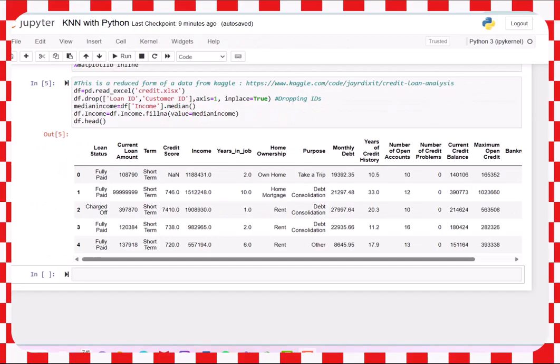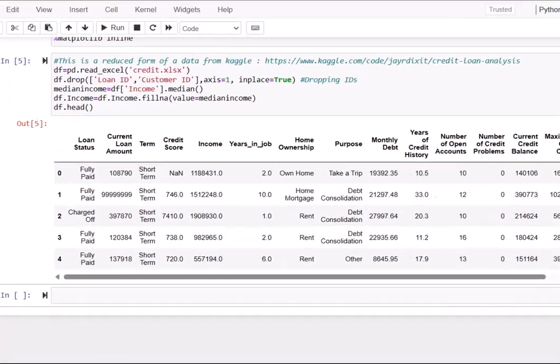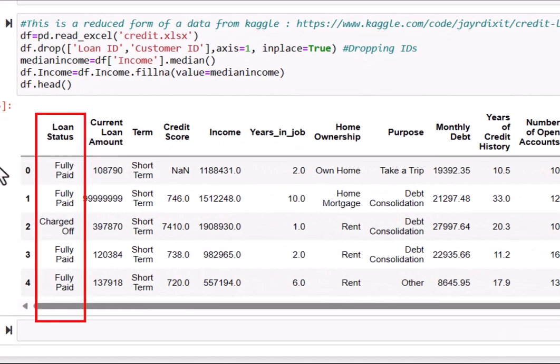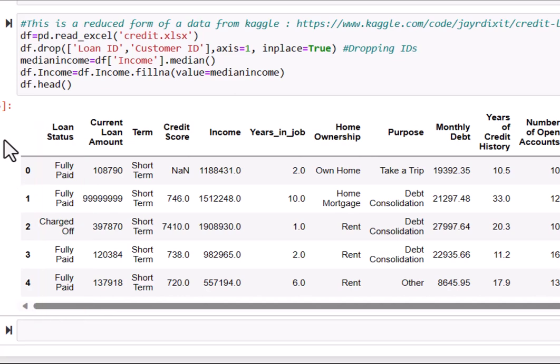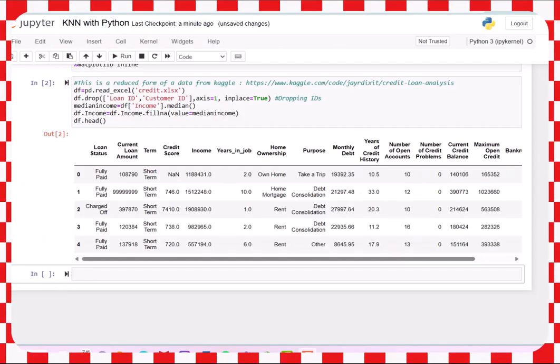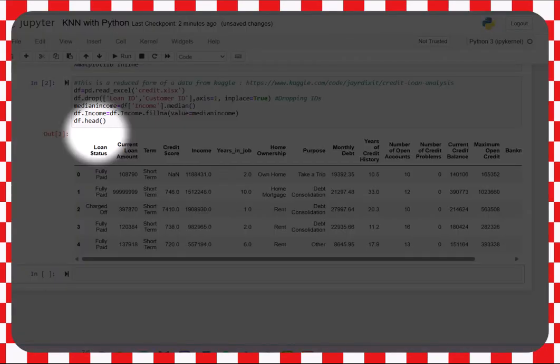Okay, every line of this data set represents a customer. The first column shows whether they paid the loan or not, and the other columns represent several characteristics of that same customer. For example, this column shows the income of the customer. This is whether they have monthly debt or how many years of credit history they have, etc. The whole purpose of this research is to predict the loan status of a new customer.